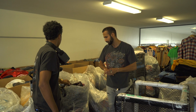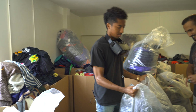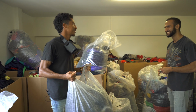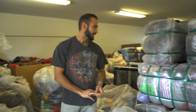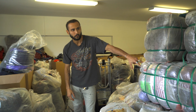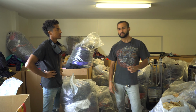Oh, definitely. Yeah, there's a lot of stuff. There's loads of jeans and everything. I'll be basically in this little corner because this is where the sweaters and stuff is at. This is all just vintage sweaters and hoodies. It's huge. How heavy are these bundles, like 300 pounds or 80 pounds? Well, these in particular are 66. Okay. They're specifically weighted so that one person can carry them. These are typically exported to other countries as well.